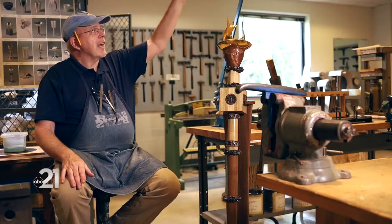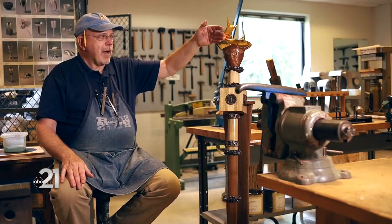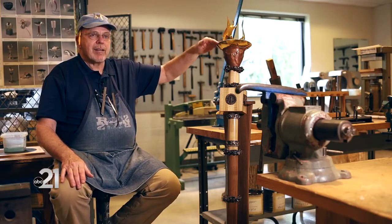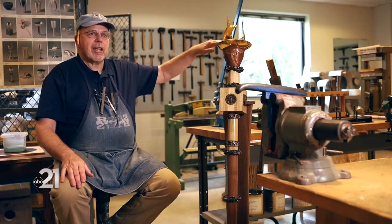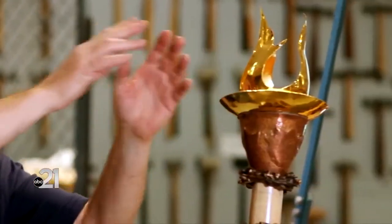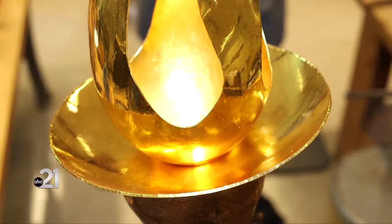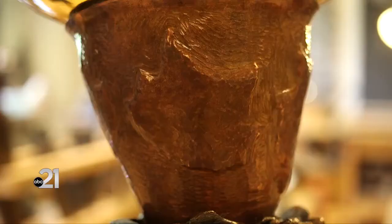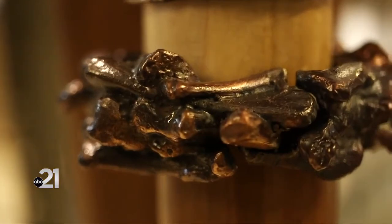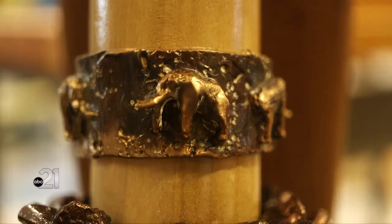When you have a spotlight hitting this from above, this highly polished and gold-plated inside of this concave shape reflects that light back onto this flame, and it actually makes the metal flame appear to be flickering. Underneath is a vase that's made out of copper. The bones are cast, and all the rest of the metal on the mace are cast in bronze, which is a combination of copper and tin.